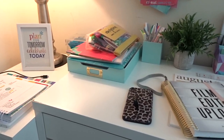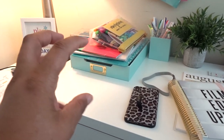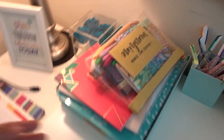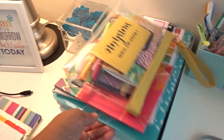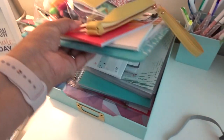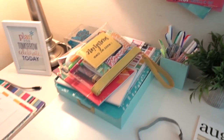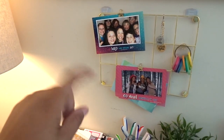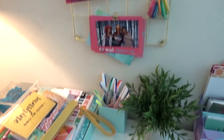Moving across the top of the desk, I have the new Erin Condren desk organizer. Honestly, it's not very organized — it's full of things I use quite regularly. I was doing some back-to-school planning, so there's a sticker book, my clipboard holding some sticker sheets. It's kind of a mess, to be quite honest, but this is real life. I don't have an Instagram or Pinterest-type office. I have some pens right here and this new gold item on my wall — I cannot remember what it's called.